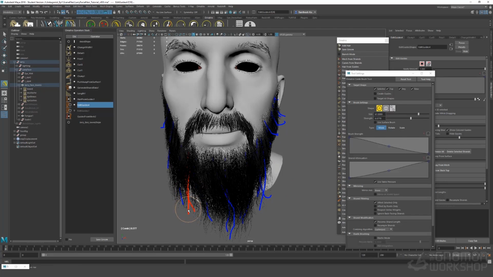Since we're only going to be covering the essential basics in this workshop, we are not going to be going too detailed into adding dynamics and creating braids. But I will go through the prime basics of how to add dynamics to the hair in Ornatrix. It's really simple and really stable. And the best part is that you can use the solvers within Maya and you can connect them to Ornatrix dynamics to add any kind of hair turbulence and such.